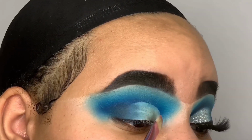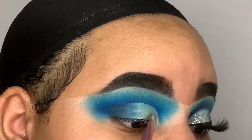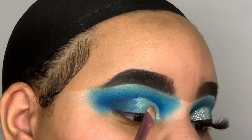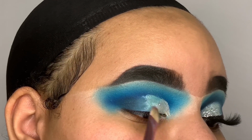So now for glitter, I took the Lit Cosmetics glitter base and I applied that where I had cut my crease. Now if you messed up your crease, this is where you can fix it. It's more of a liquid kind of base, so you'll be able to cut your crease and place the glitter where you would like it.